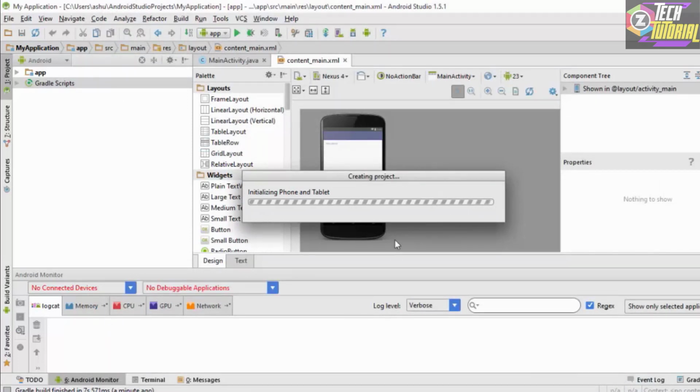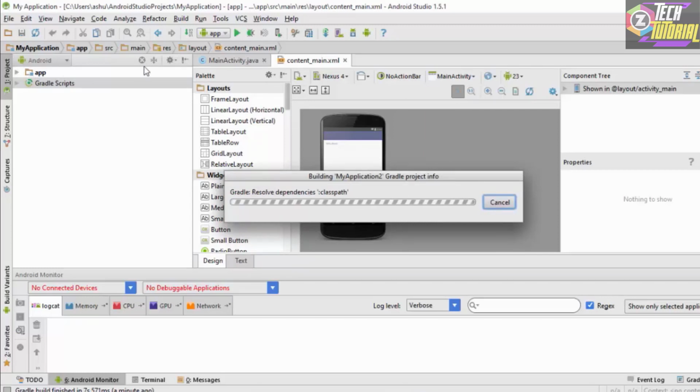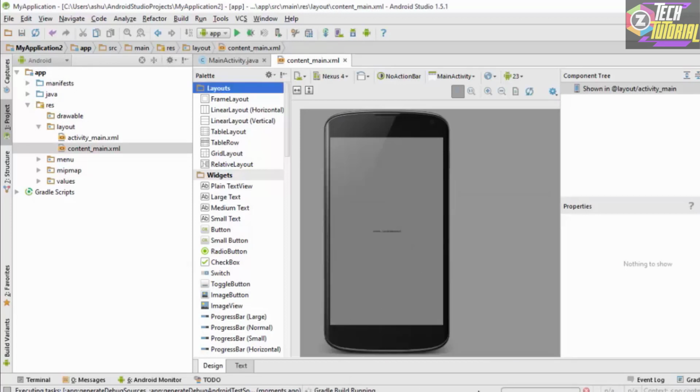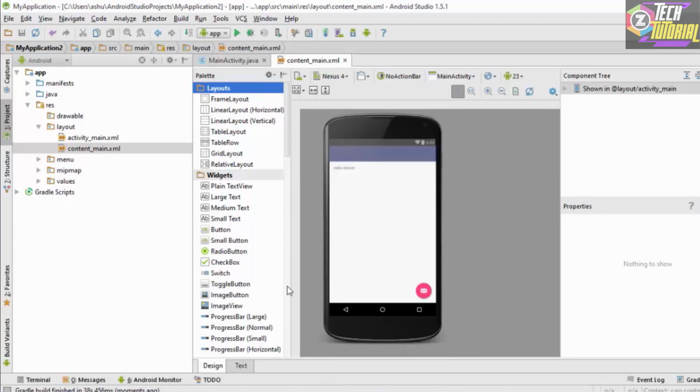So basically we are done creating a project, and we could see our project right over here in the Project Explorer tab. As you could see, it is building up the project for us, and right over here you could see the Project Explorer bar, which contains the different types of files contained in our app folder. You also need to keep an eye on this progress bar, which will show you the progress of building the project, and once this is complete you could start editing your project.